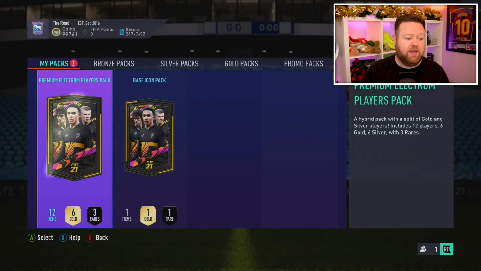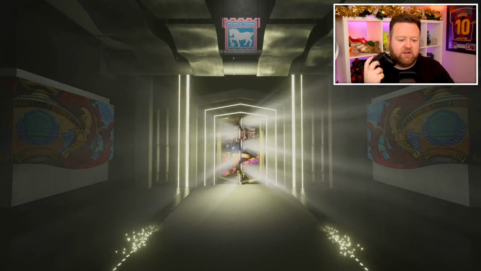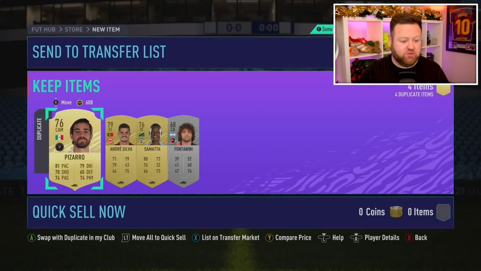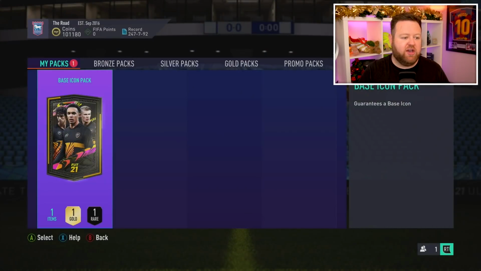All right, just 1 pack left then before the icon. Premium Electrum. Can we at least just pack a little icon here? So we get 2 icons in a row? No, we can't. We can't even get boards. All right, we didn't expect much from those packs. We didn't get much from those packs. That is for damn sure. Do any of those sell for anything? I doubt it. Let's just take the 1,330 coins. All right, we're sitting over 100,000 coins. So at the worst case scenario, we can go and buy someone that we want for 100k and we'd have a rubbish base icon in the club.